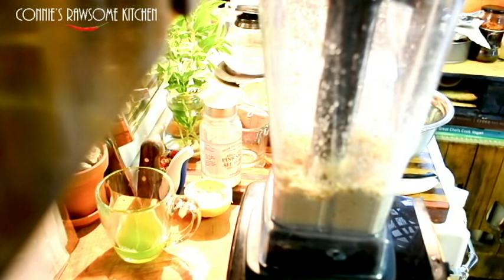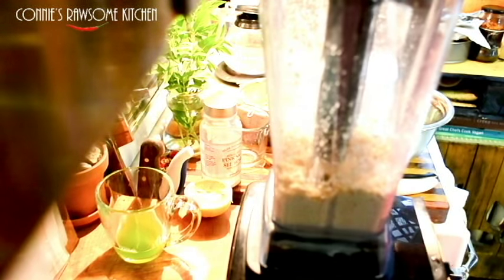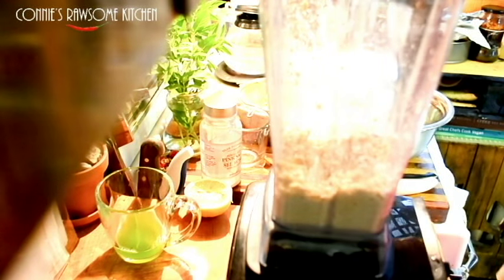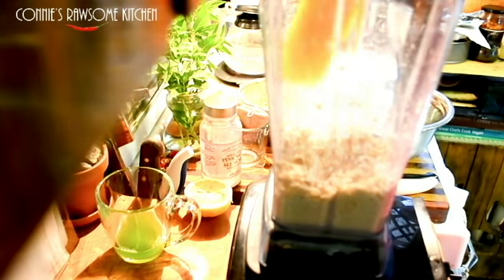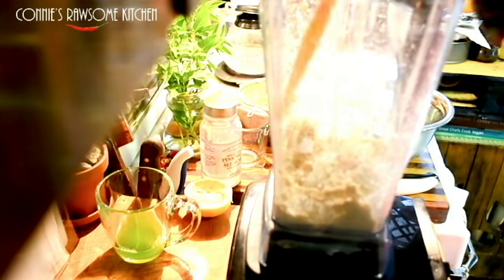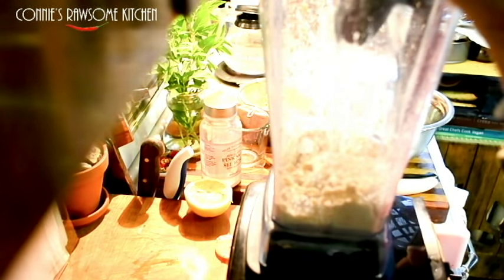Sorry for the noise, it's very loud, but because I'm making a small batch, I will have to go down and just give it a mix so it all gets done. You could actually make this in your, if you have a Nutribullet, you could actually make it in there too. Okay, so I do need a little more water, so I'm gonna use just a bit of my green water I saved. And we put it back on.